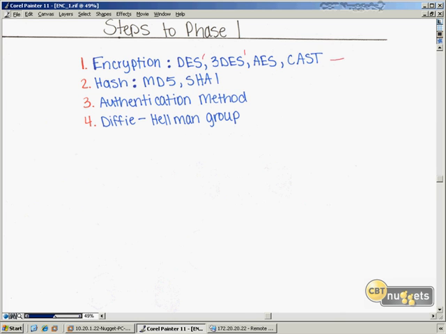Now the next one we want to look at is kind of the standard for high security areas. Your government facilities or anyone who's really concerned about security is going to use AES. So what is AES? AES is the Advanced Encryption Standard, and basically it's what's used in the Federal Information Processing Standard today.